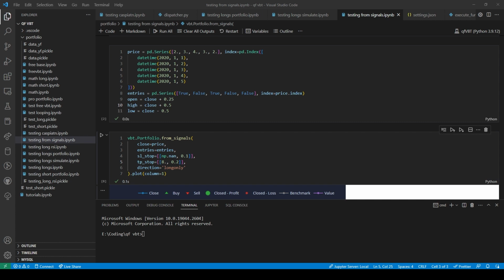Shit. It's starting to get pretty scary, as in if you dig deep enough and you combine enough stuff within vector BT, it does all of the things that I am trying to do.